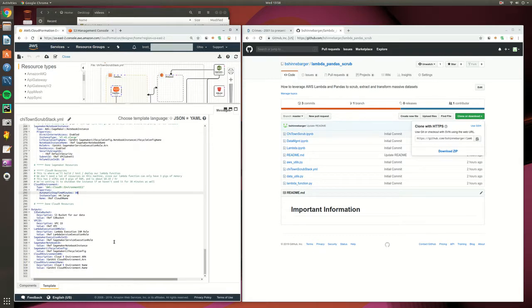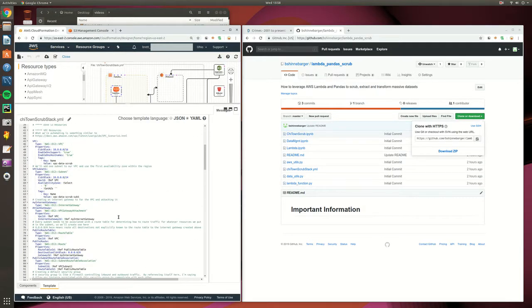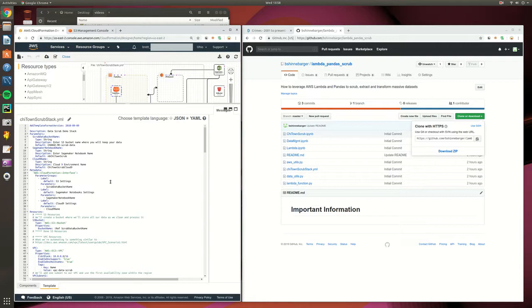The outputs are just useful information about the things that we just created, and we'll see those when we launch the script. So now that you know everything we're launching, which might seem like a lot, but once we look at it, it'll make a little bit more sense. So when you're happy with that, then you can say validate the template. It'll make sure that your YAML is configured properly. And then if you like that, you can go to create stack.